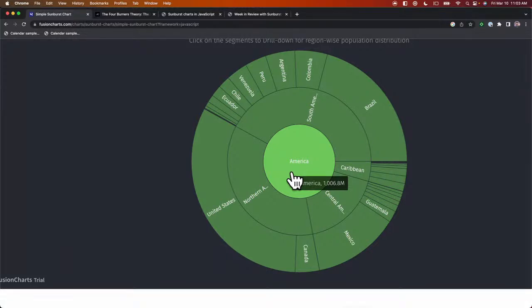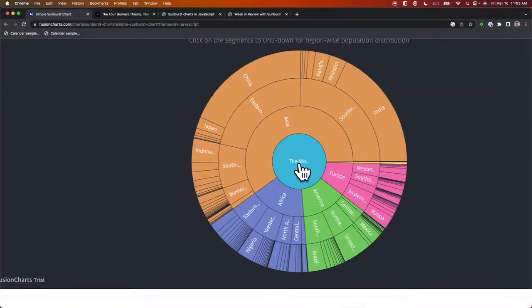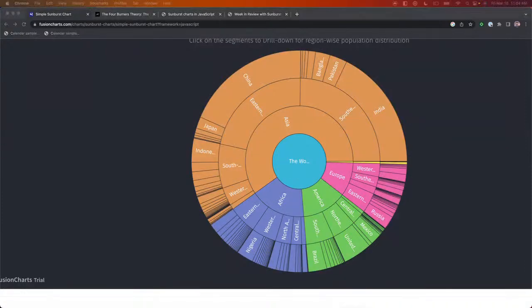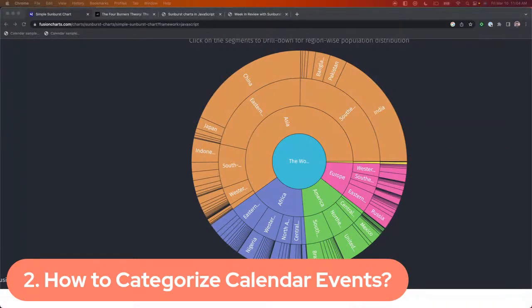That's awesome. So this is one example of a Sunburst chart. And we're going to do something very similar, maybe not as in-depth, given we're not looking at world population. We're just looking at calendar events. So we'll go through one calendar example, grab all the information, and see how we can break it down. And that really leads to the next question, which is, how do we categorize calendar events? And how do we break it down so that we can actually visualize it? And this is a part of working with data, is you need to create categories, or you need to bucket all your calendar events. So what we're going to do is we're just going to use an article that I came across recently, or I read in the past.